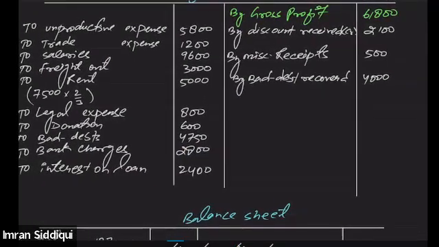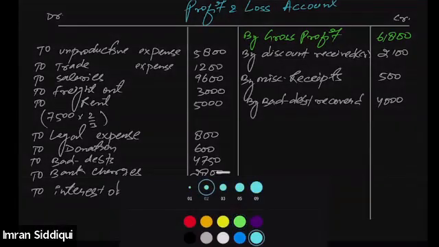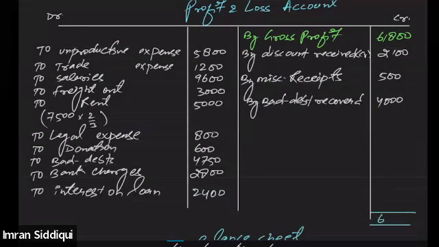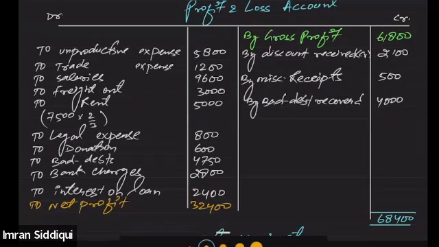And when we total the credit side first of all, we'll be getting a total value of 68,400. On the debit side, subtracting all the items one by one, we should be getting a net profit situation here. So after subtracting all the items one by one out of 68,400, we'll be getting a net profit of 32,400. And now after finding out the net profit, we can just total the debit side and we will be getting 68,400. Both the sides are tallying, hence everything is done correctly. So this was the profit and loss account.